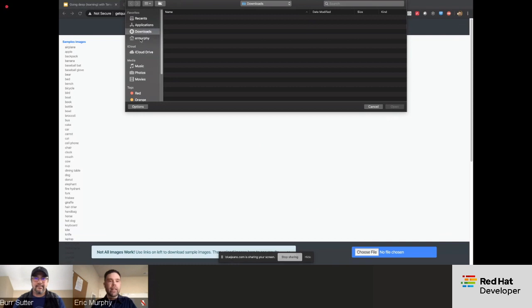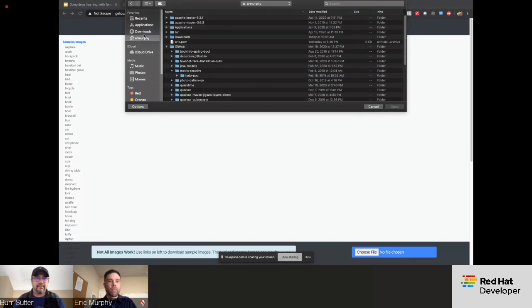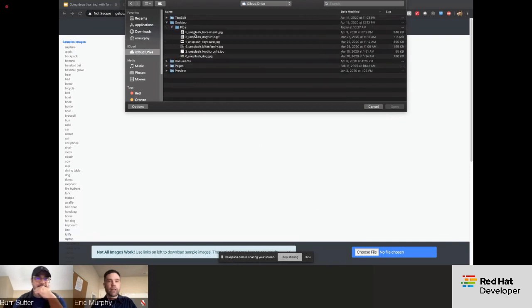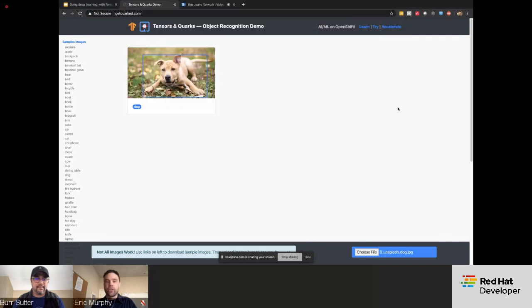images that I already have saved off. So the first image I want to show is just a dog. So we have a dog here. If I mouse over the label, I can see that there's a confidence score of 98.65%, and you can see in the red the actual boundary box around that dog.